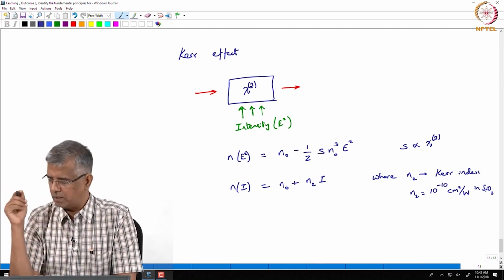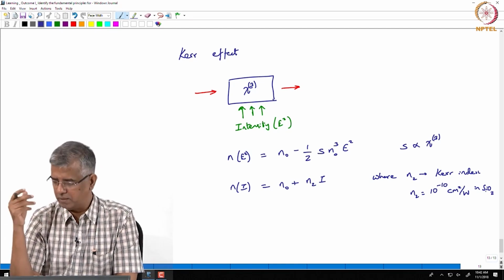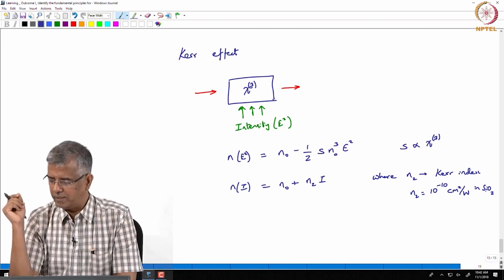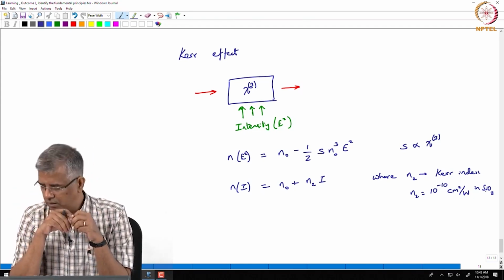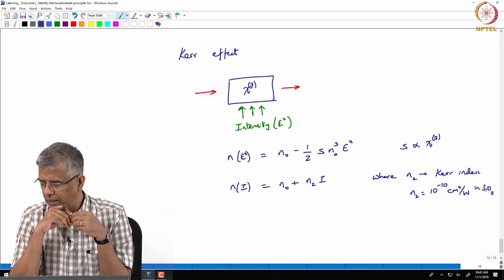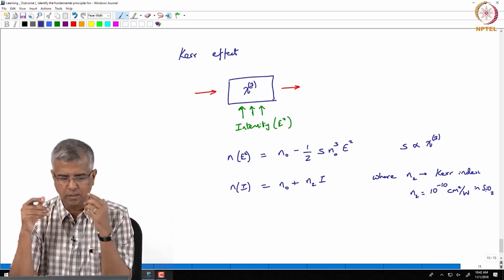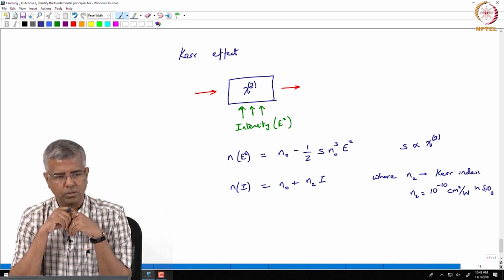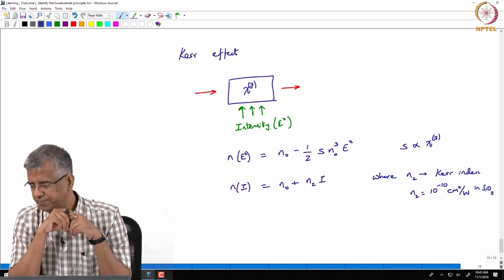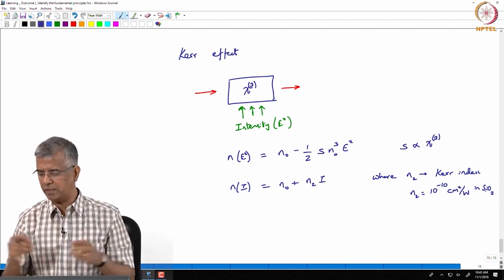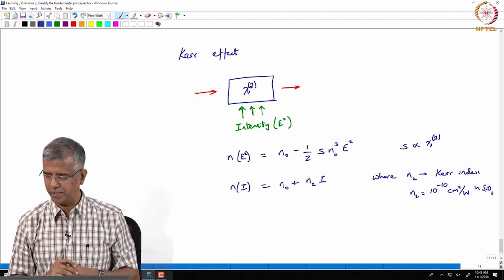And of course, in things like organic material, chi 3 is larger, so this n2 value could be larger. So, same in semiconductors also, you can have larger chi 3. In fact, that is very interesting, because in a semiconductor the chi 3 can be several orders of magnitude larger. So, you can achieve this 4-way mixing, you can achieve this Kerr effect, all of those things with a relatively small structure, relatively short structure, okay. Whereas if you are doing it in silica, that is in fused silica, you need a much longer length to achieve the same effect, okay.